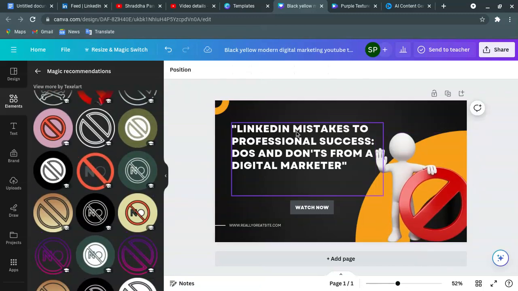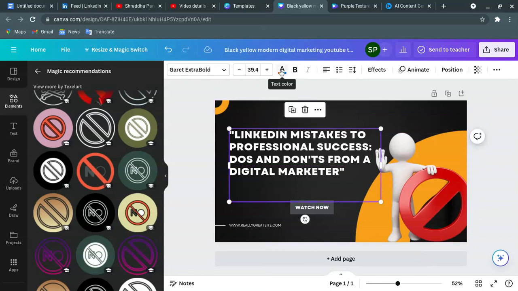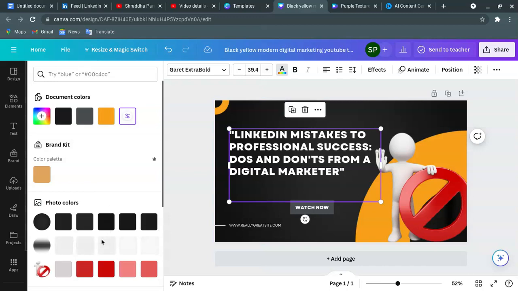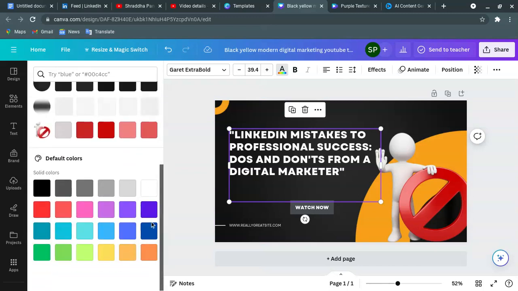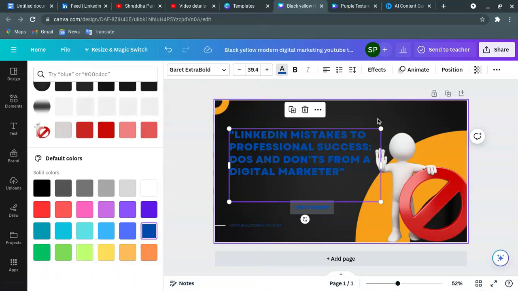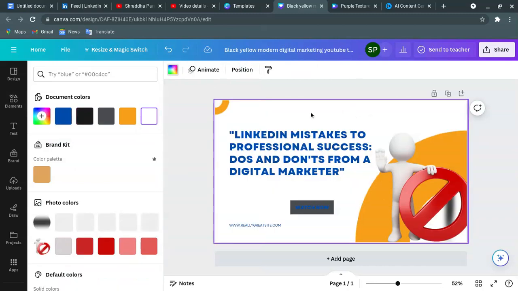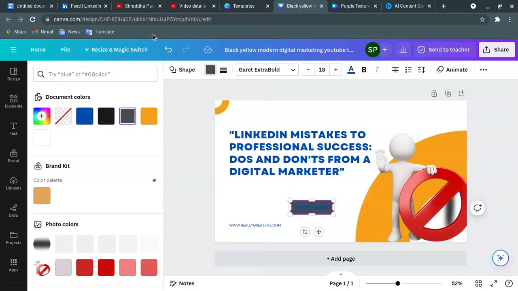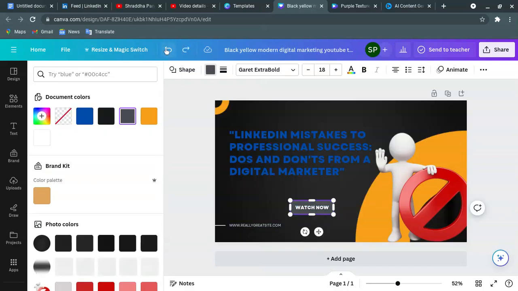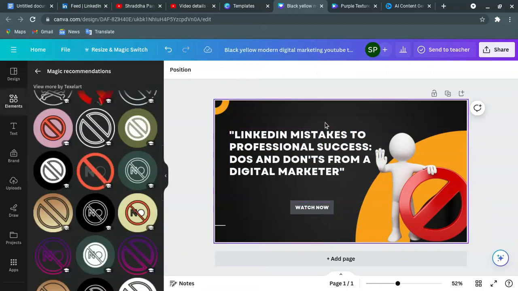Okay, so let's make it some other color, maybe red or blue. This blue, change all. And let's turn our background white so that our content will be clearly seen. Let's see in the background if there is any text which is white color, then we can change the color. Here you can see nothing else is right here.